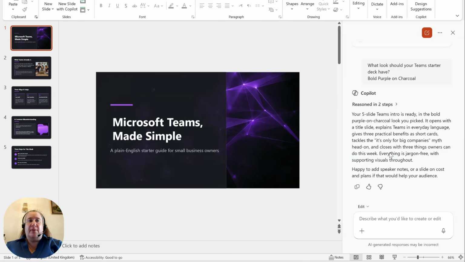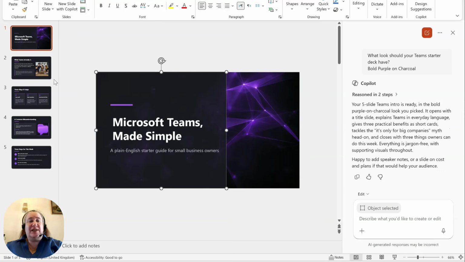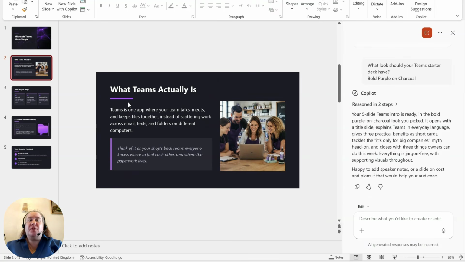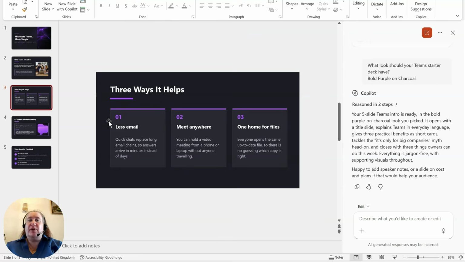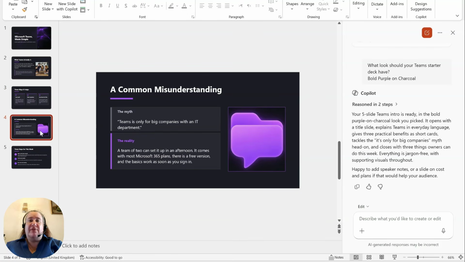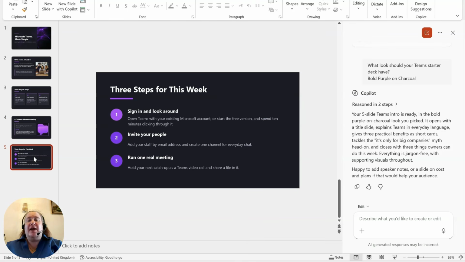So let's take a look at my 5 slides. It's taken what I've asked it to do. It's given me a title, selling its plain English specifically. Slide 2, what Teams is, with notes. 3 ways it can help, as requested. So by giving it the details that I wanted for each slide, it's created exactly what I've asked it to do, making it a lot easier to actually go in, review and edit it.